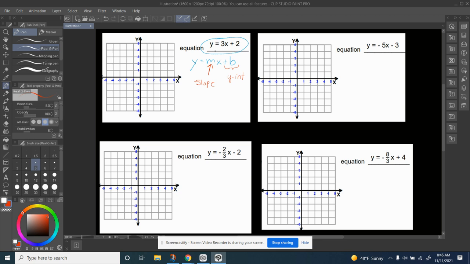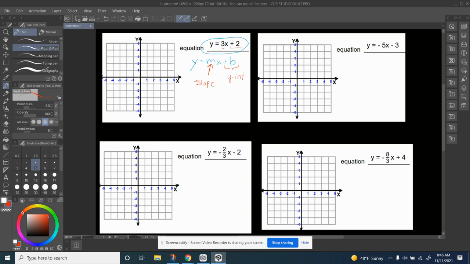The first thing I'm going to look at is, number one, I know it's slope-intercept form because this is y equals. It's not 3y equals, it's not negative y equals, it's just y equals. Now from here, we can look at this number in front of the x. The coefficient of x is our slope. And the constant that comes at the end, the plus 2, is the y-intercept. And that's where I'm going to start. I'm going to start with the y-intercept.